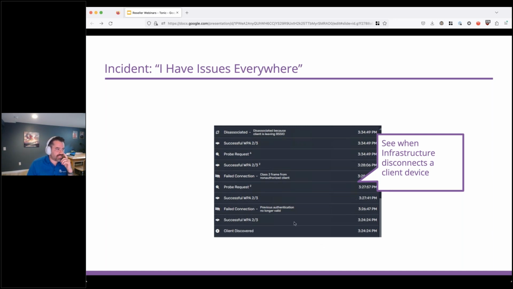And what happens is we can actually see failed connections and get the reason codes that the device or the infrastructure provide in a PCAP. Now, if you've used Wireshark, you know that this is like hunting for a needle in a haystack. Okay. So you can actually see that these events come in. We can see that the device disconnected, and we can actually see who sent it.